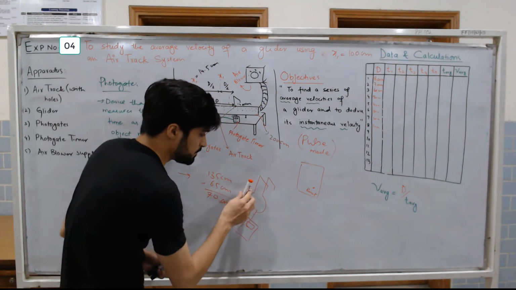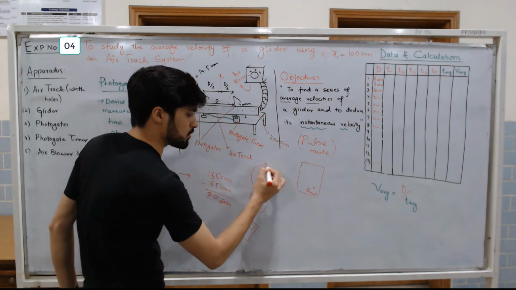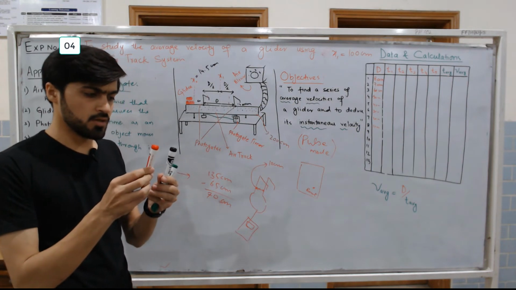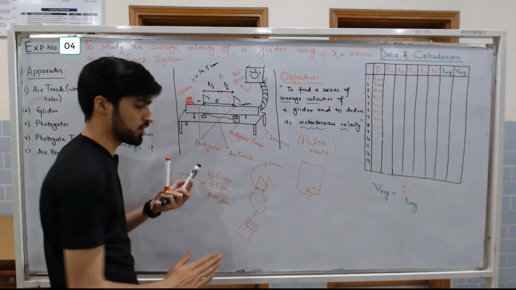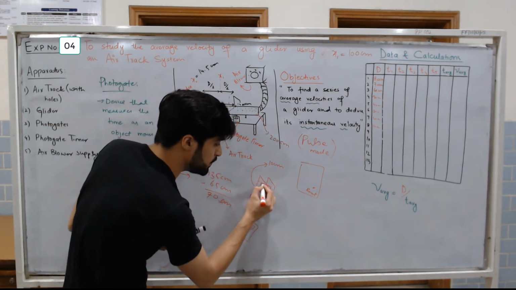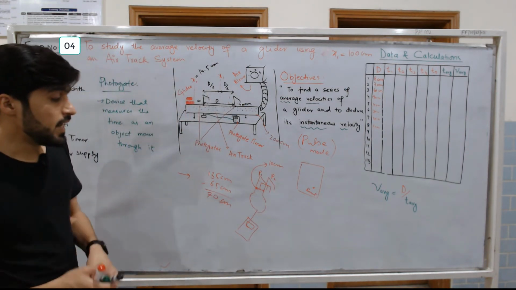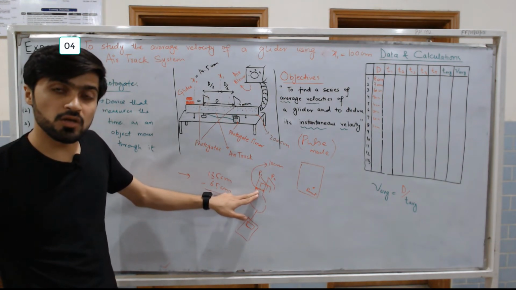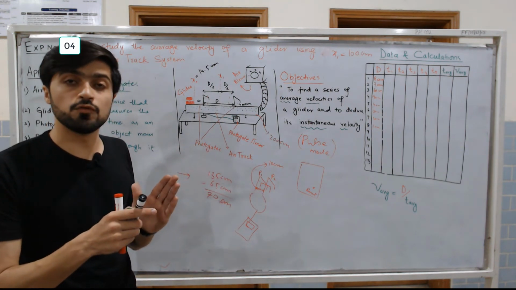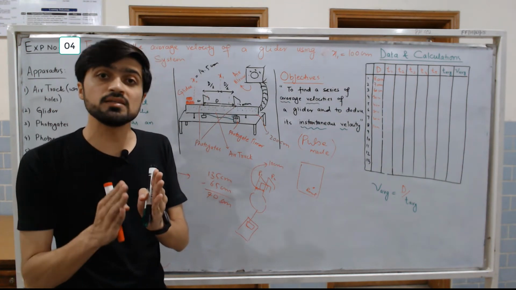Now what will happen when the distance is very short, let's say 10 centimeter? For 10 centimeter, the two photo gates are very close to each other. So when the glider moves between these two photo gates, there is also a possibility that the glider blocks the beam of this photo gate P1 and this photo gate simultaneously, at the same time. Also the distance between these two photo gates is very small. So we are reducing the distance to actually find the instantaneous velocity.